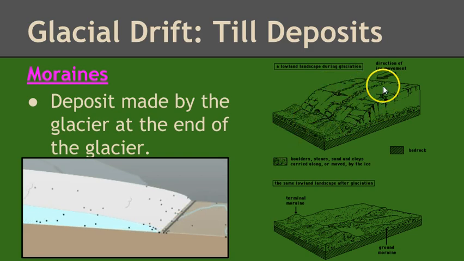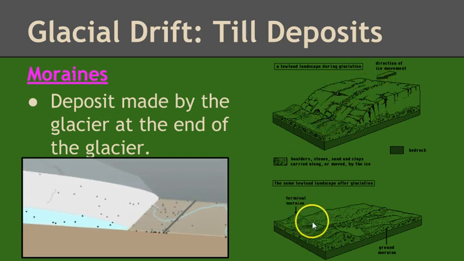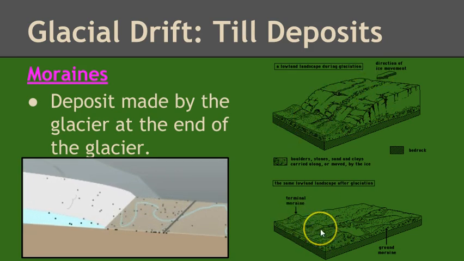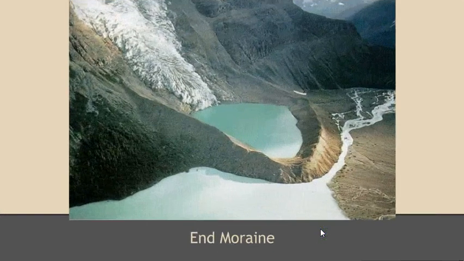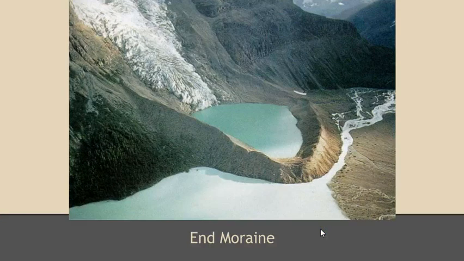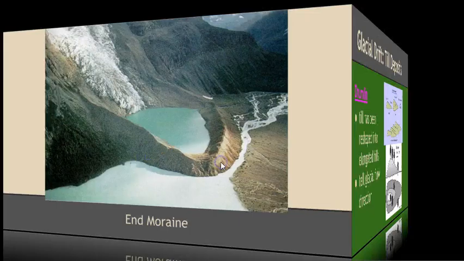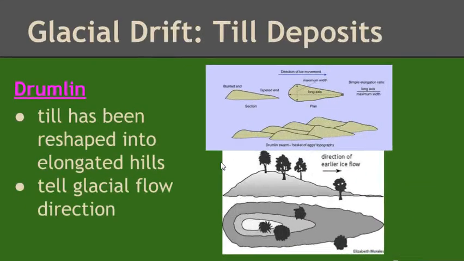So this diagram is showing it here. Here's your glacier in place, bringing the material forward, and then it leaves this hill behind after the glacier is gone. So here's an actual photo. This is an end moraine. This glacier here is retreating, right? So maybe the climate's a little bit warmer, maybe there's less snowfall up there, whatever it is, and it's left behind. This is where the glacier end used to be, and it was a conveyor belt dropping all that material, so it leaves a nice hill. It's called a moraine.